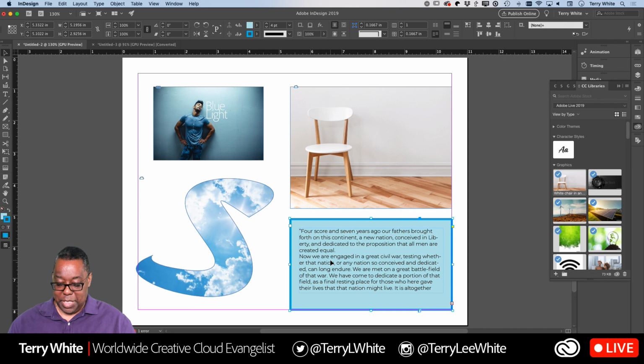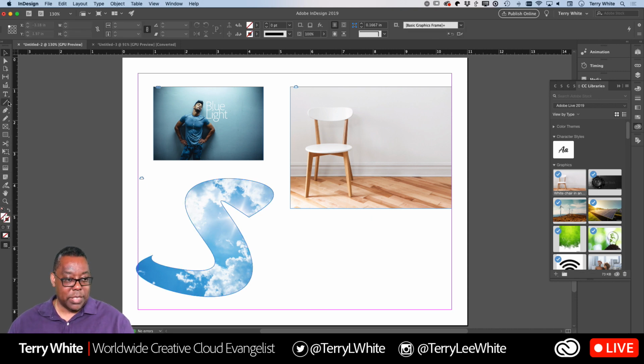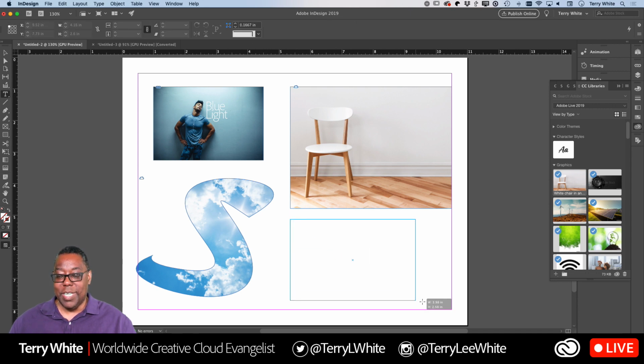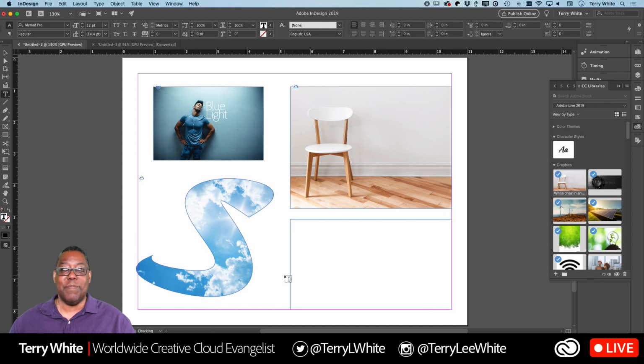Let's get rid of this one for a quick second, and let's create a frame. Now, another frame tip. If you know you're going to put text down, there's no reason to create a shape and then click the type tool and then click into it, unless you want a special shape. But if you just want a rectangle full of text, all you have to do is grab the type tool, because when you drag out with the type tool, it creates a frame that's already set up for text. The cursor is blinking right there.